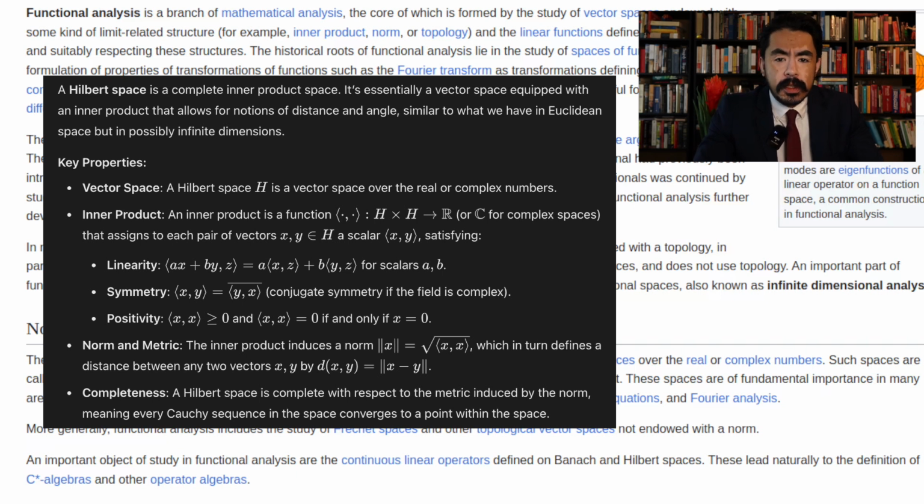But furthermore, on this Hilbert space H, we also have a norm defined, and you can also have a metric defined. So that's one of the main spaces that are involved in the study of functional analysis. Okay, we call them Hilbert spaces. And look up that guy, David Hilbert.